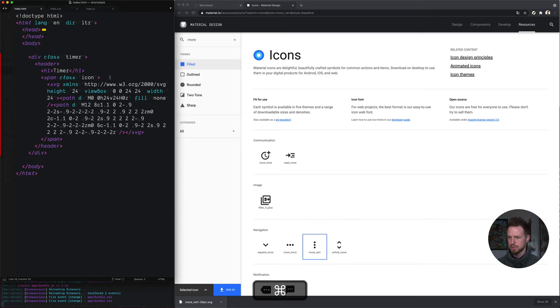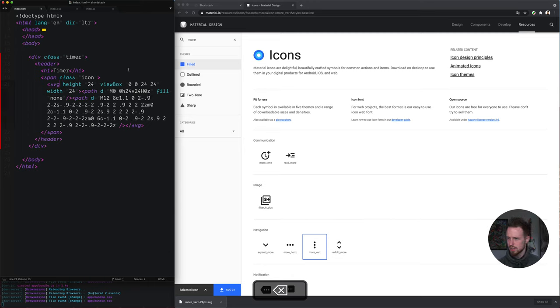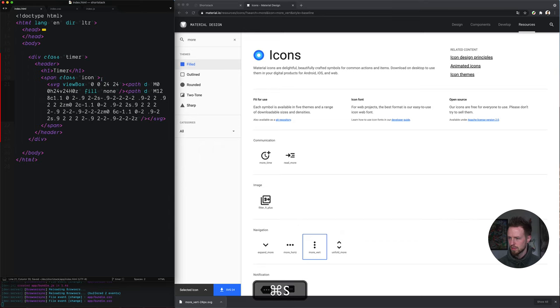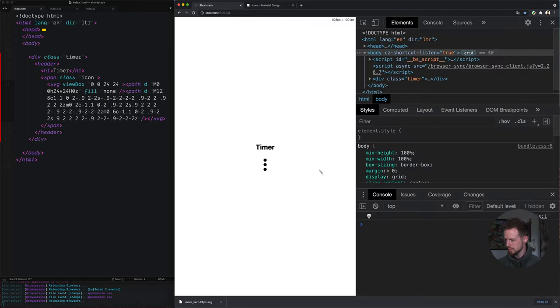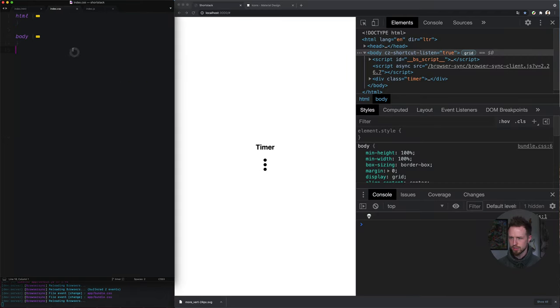That's going to make this HTML look so confusing. I'm going to get rid of the xmlns on it and the height. And yeah, we'll leave the viewBox. And then we're probably going to want to fill these with something else. But let's see. What do we get? Okay, great. All right, let's go. Okay, so let's go in here to our header. We're not really doing anything with the timer yet.